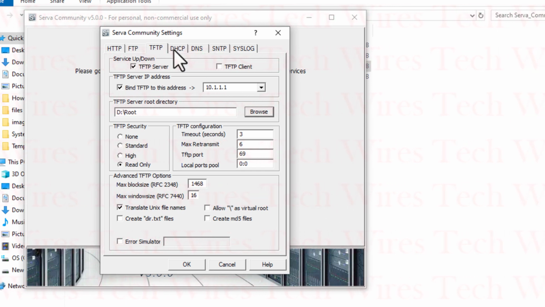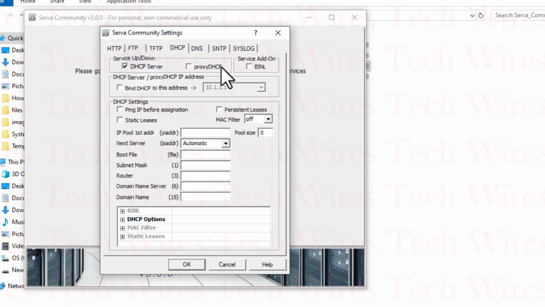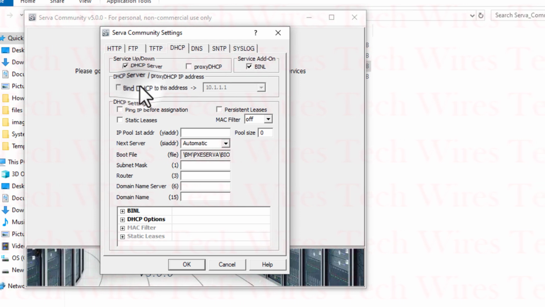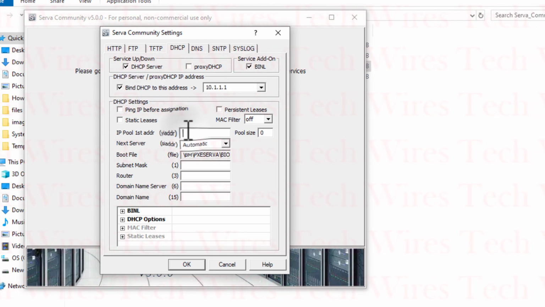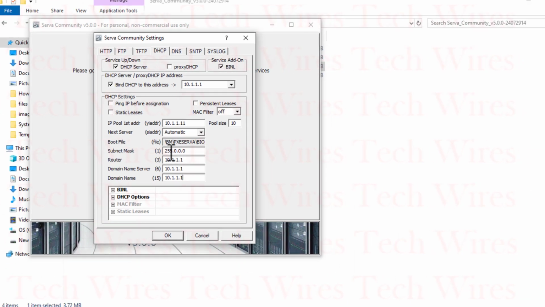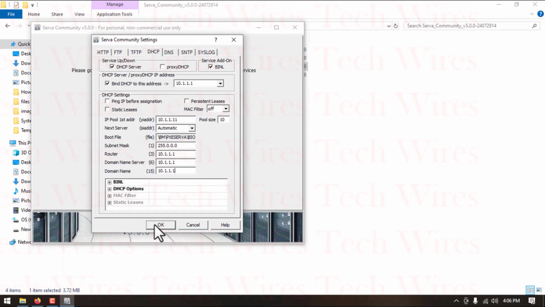Go to the DHCP tab, start DHCP server, click on BINL, bind this server IP and assign the pool address. Here we will assign the subnet mask, domain name, and domain name server; we will use 10.1.1.1. Click on OK and close this application.